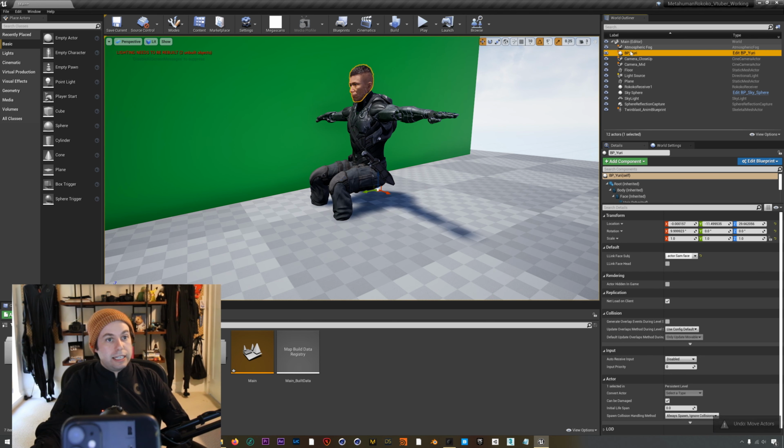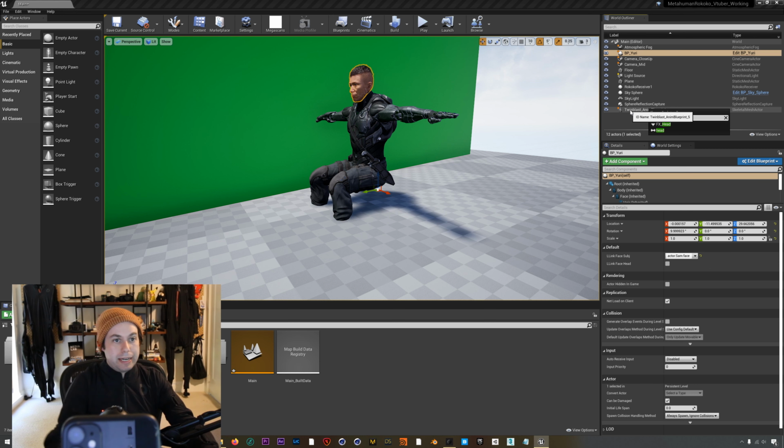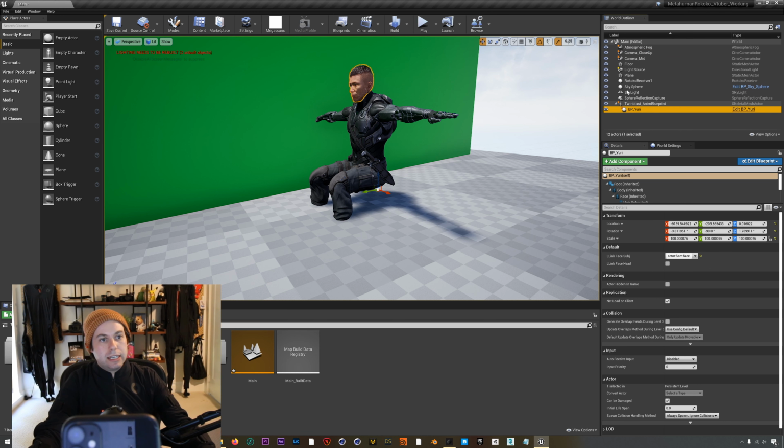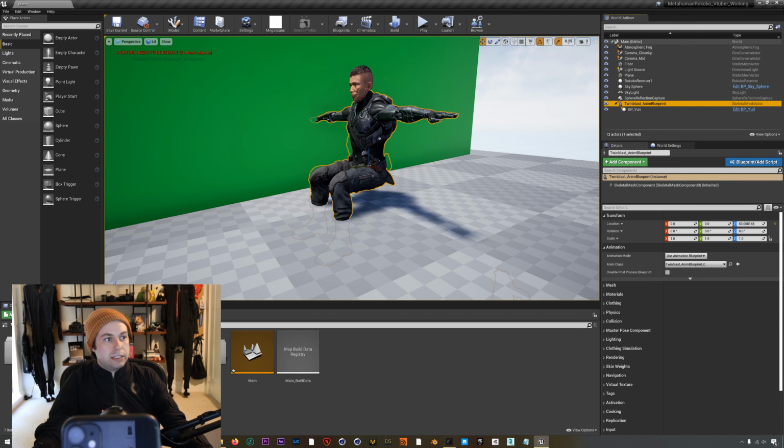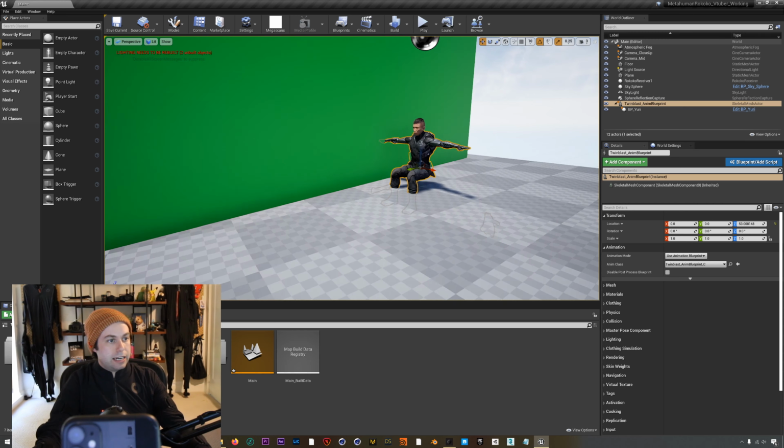But if you want to parent it, you just drag that blueprint or actor, whatever, in your outliner onto the skeleton you're trying to parent it to. So I just dragged it onto this Twin Blast thing, and then I would type in head, search for the head bone, and now it's parented to the head bone, right? And so whatever motions the body is making, the head will follow along. And again, you can check out our other tutorials for more info on how we went ahead and set all that up.